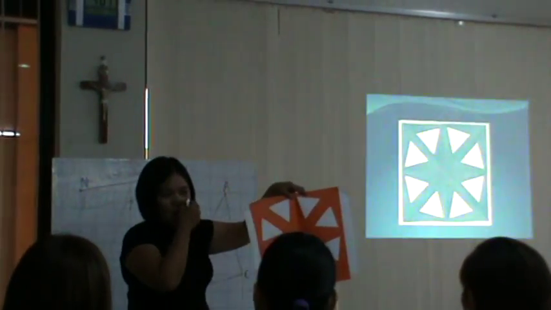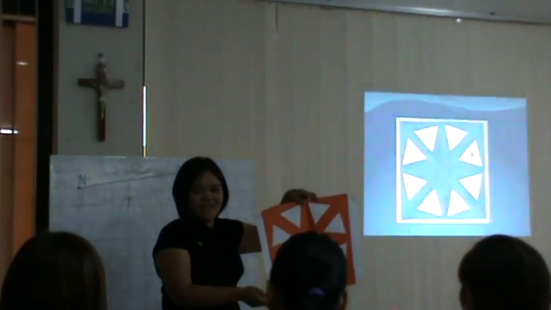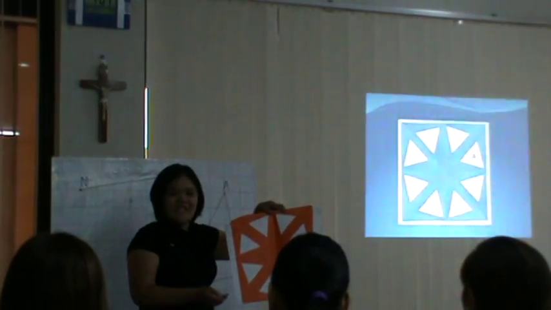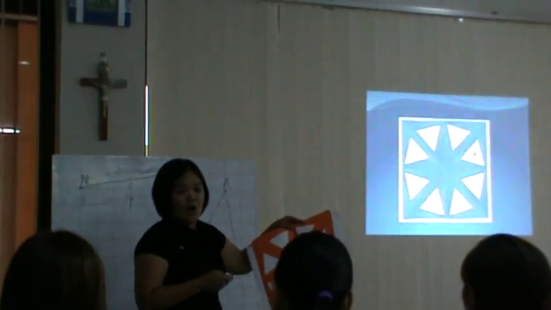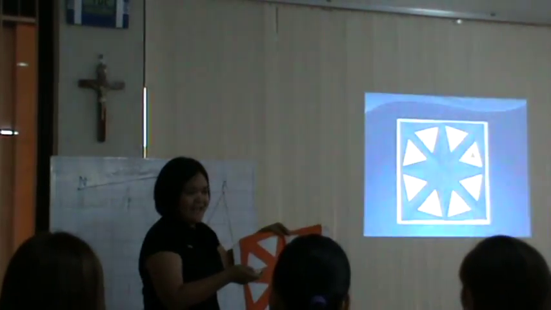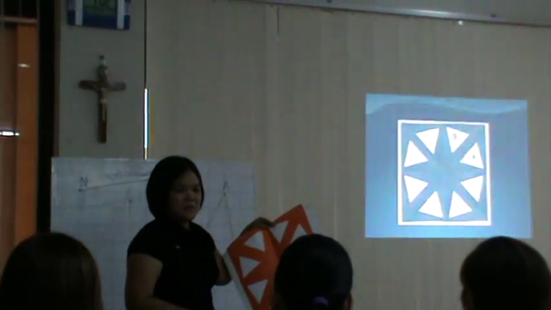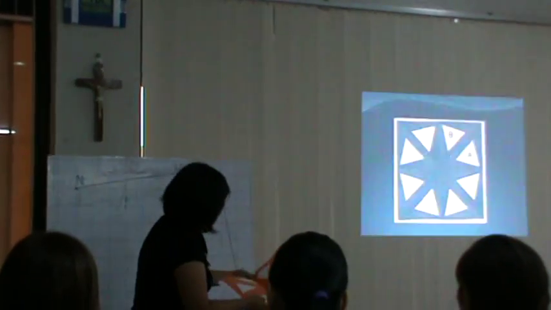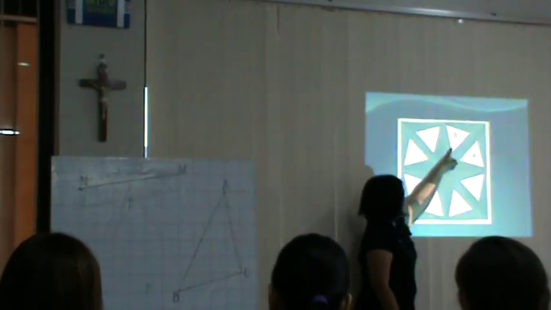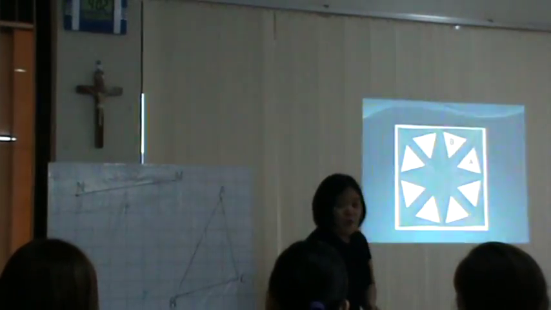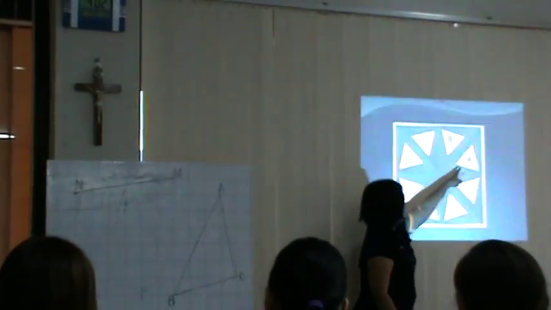Now, what I want you to do is to choose one triangle and name it triangle A. Okay. Choose any triangle you like. So for our example, let's have this. And this will be our starting point. And then after choosing A, let's choose another triangle, triangle B. Okay, now, from triangle A to triangle B, what can you observe about the triangle? From here to here.